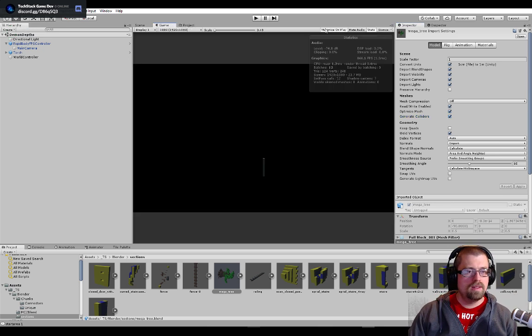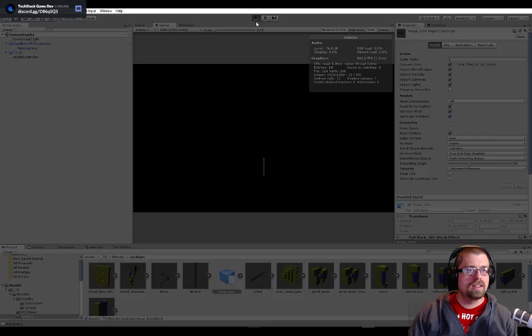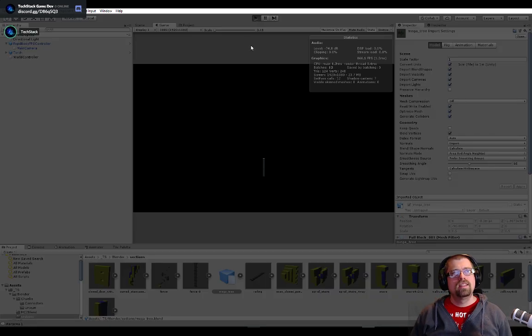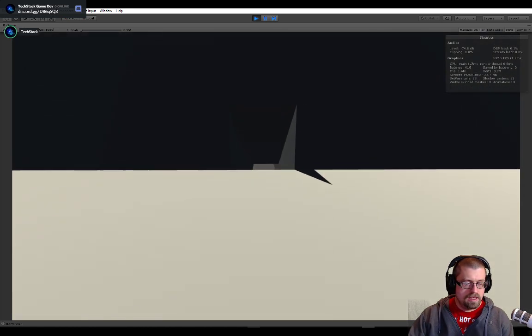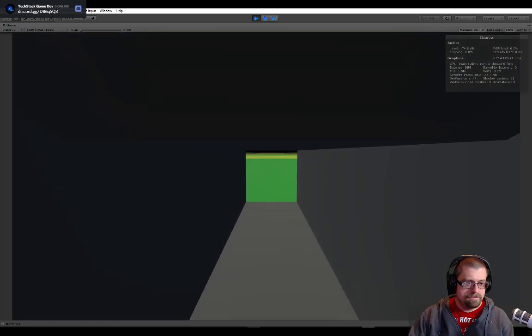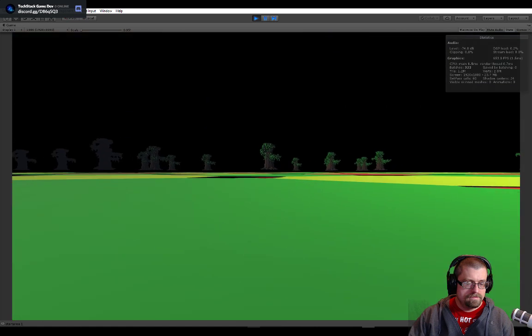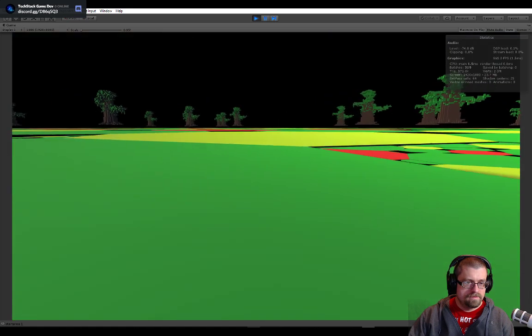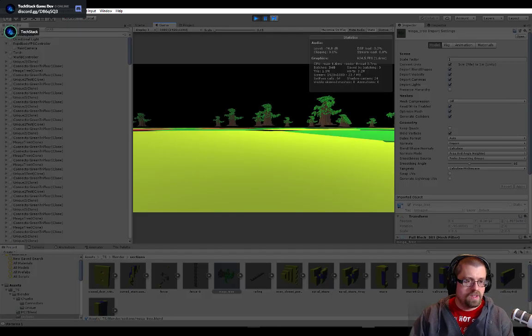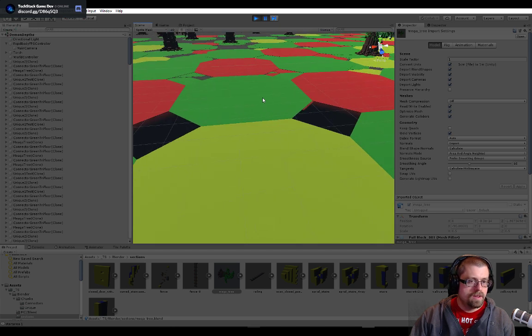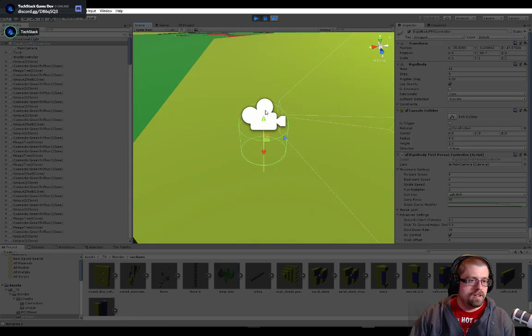Game, maximize on play. Yeah, just like it's a quantum tree. It's there, but it's not tree there. It's always a feature, even the bugs. Come on, give me my cursor. The player, focus on you.